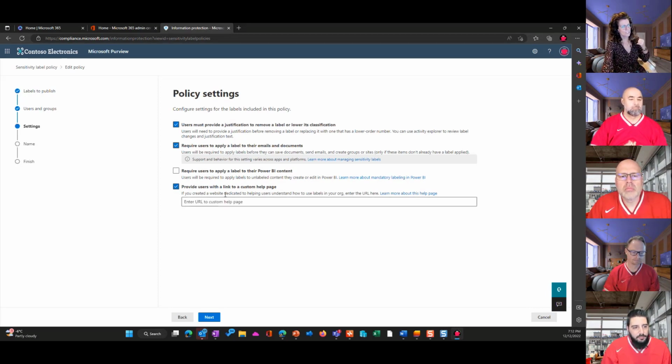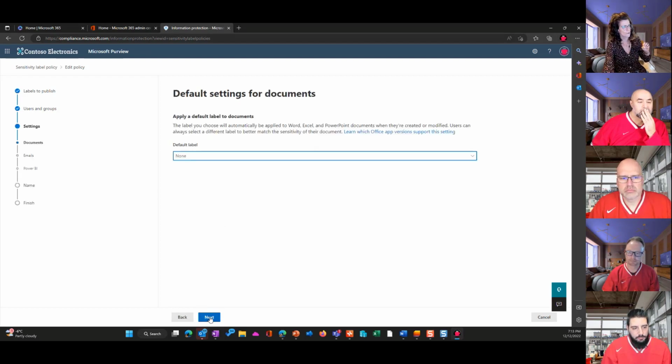I always click this one. You can build a SharePoint site on your environment that talks about all things compliance and what all the classifications mean, like the different labels and what content should go in each. Put it on a modern page and then link to it in here. And I will show you where that shows up. Super easy thing to do and helpful for end users.